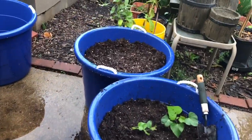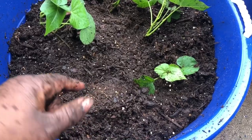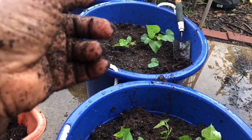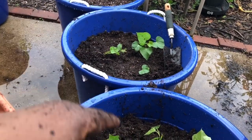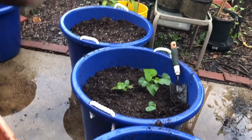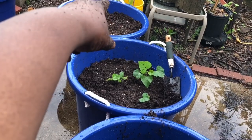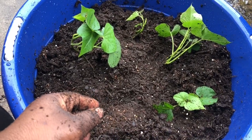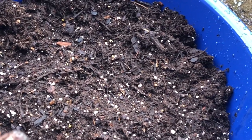I have to show you this. Here are the 3 tubs, 1, 2, 3, and I'm putting 4 slips in each one. 3 is enough that I have them, and I don't want to use another bucket for sweet potatoes because that'll make me have 5. So I'm going to put the rest of these little rooted slips because I need the rest of my containers for corn. So now let me show you what I have left.